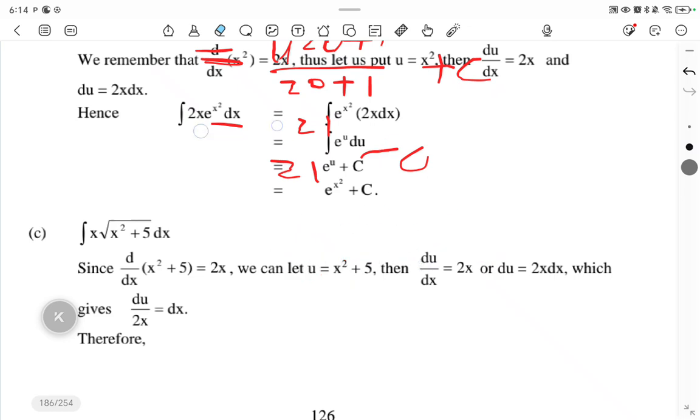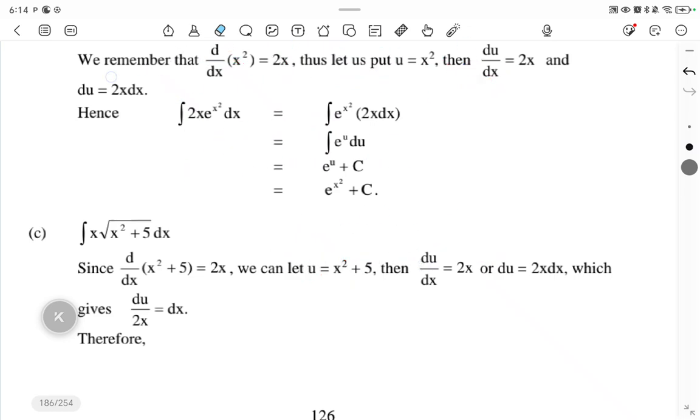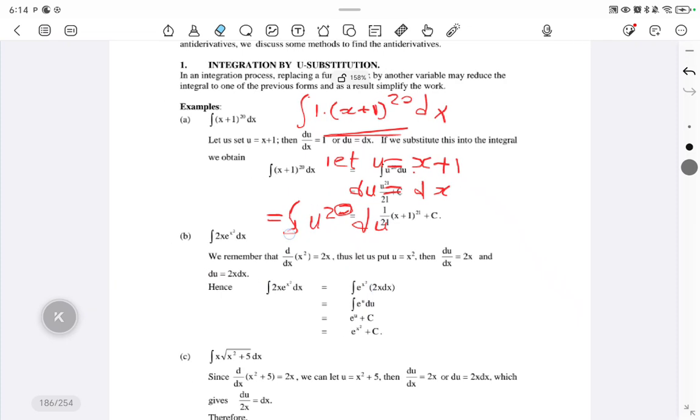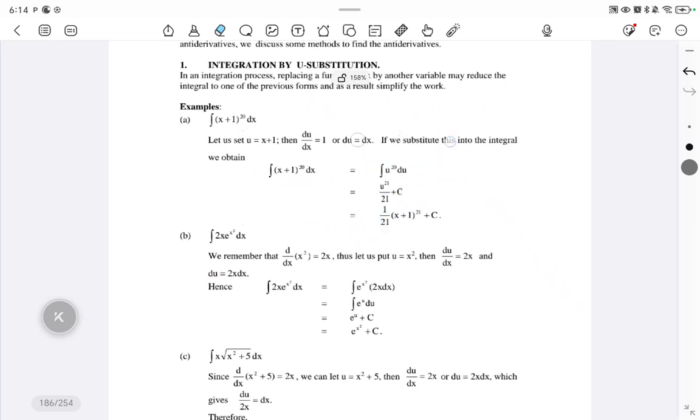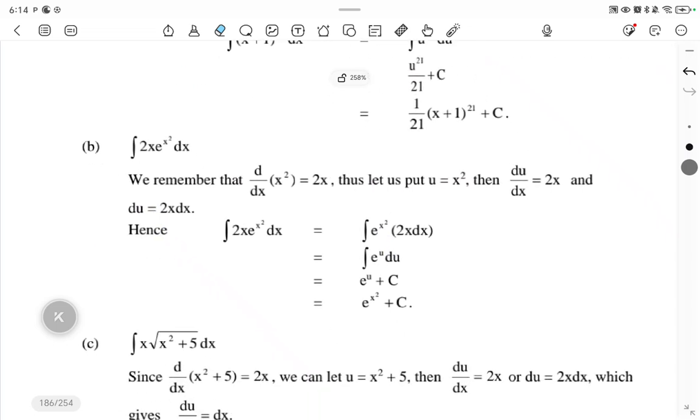We see, right? Then we'll come to the second question. We're just gonna go through this so we can write the exercises. So now when we come to this, this function is in this format: 2x e to the x squared dx. So what happens here is that I'm given two functions, this function and this function.